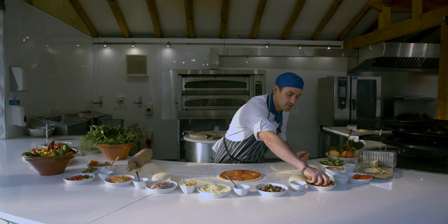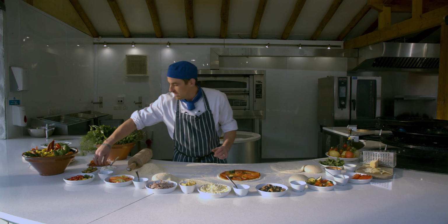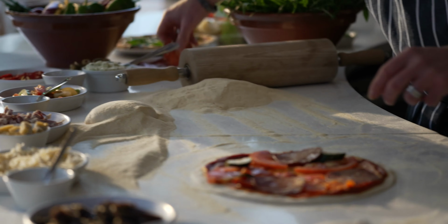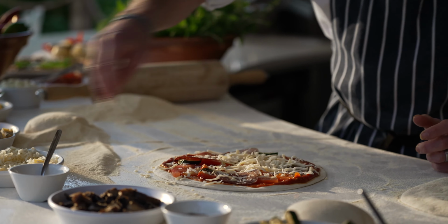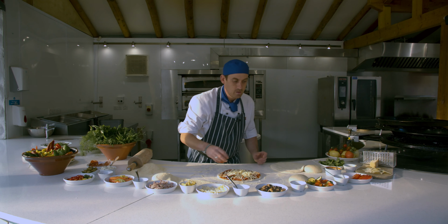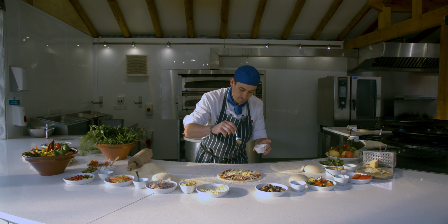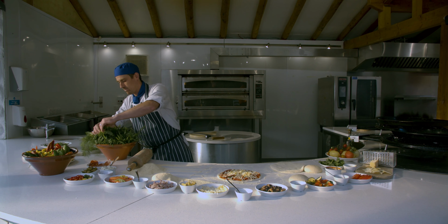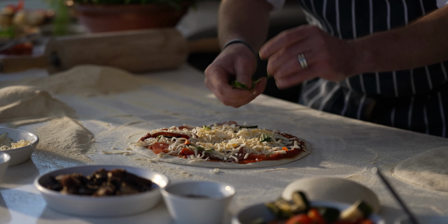I've got some beautiful roasted vegetables. Got a selection of those on. I've got some beautiful Cornish deli meat, which is fantastic produce. And a sprinkle of mozzarella. I'm going to put a little bit of fresh chili oil, and tear some fresh basil leaves onto the pizza.